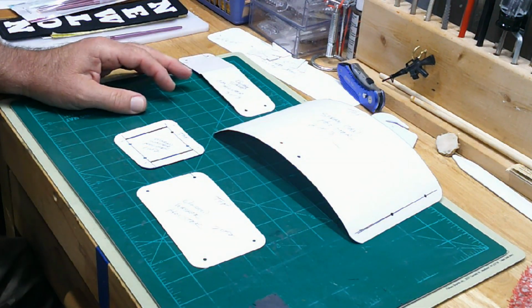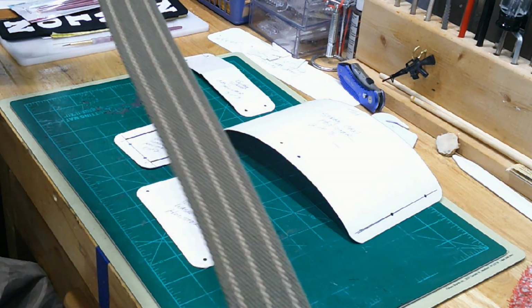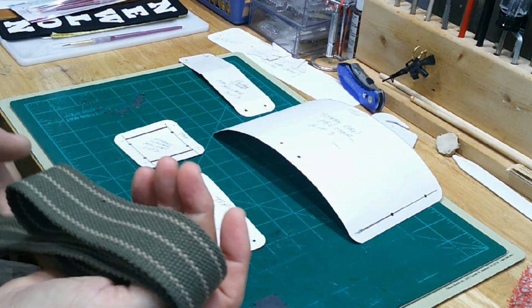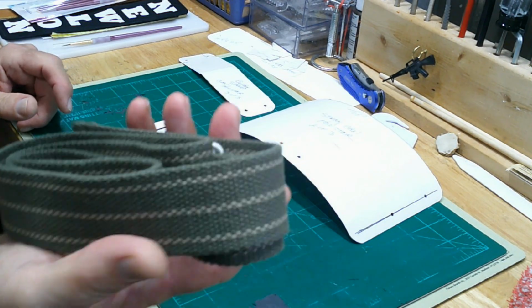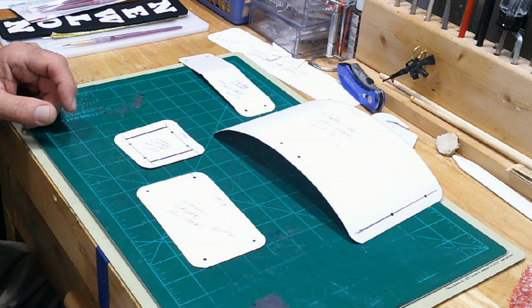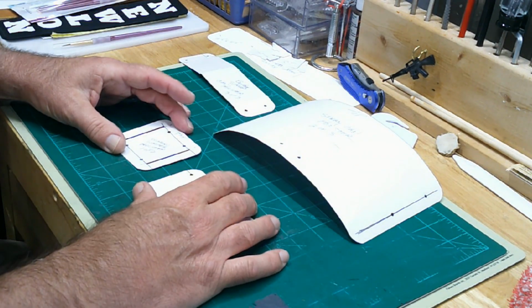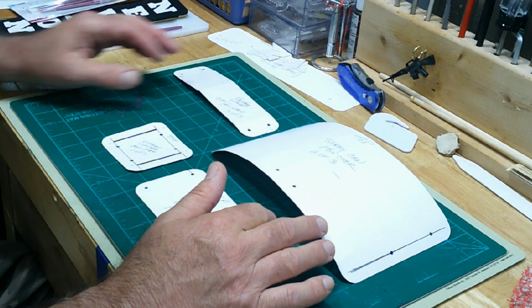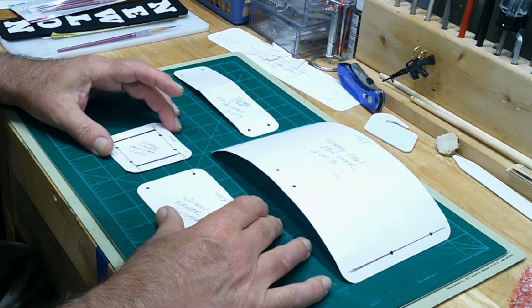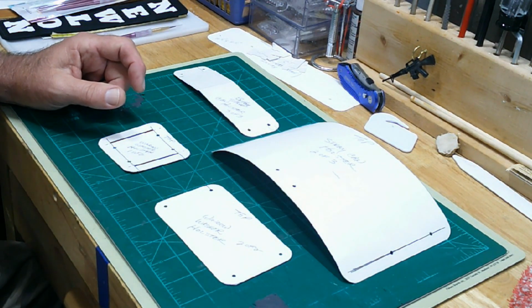This is the reason I'm coming up with this, is just for utility purposes. I'm putting it on a cloth belt. I'm not making the belt portion out of leather, because I have a whole bunch of these. I bought a whole big box of them at a garage sale, so I use those to make little utility belts, and then make my holster portions out of the leather. I've got some inexpensive leather that I picked up, that I've made some other projects out of. So I've got quite a bit of it, so it's not going to really cost me that much.